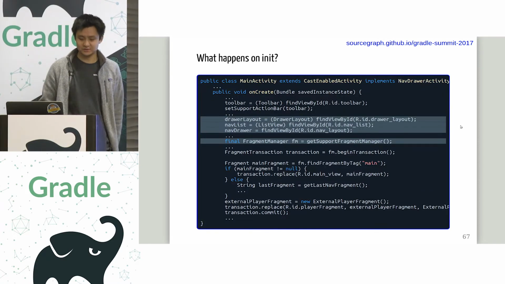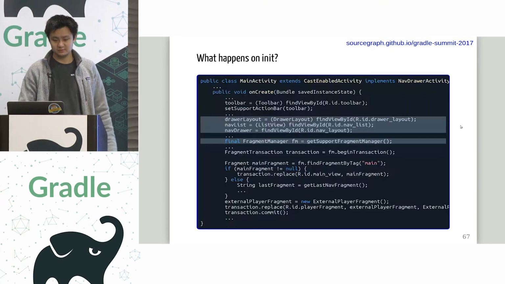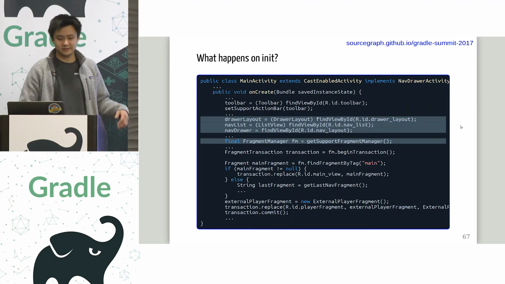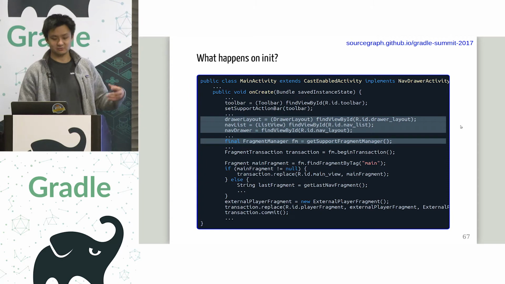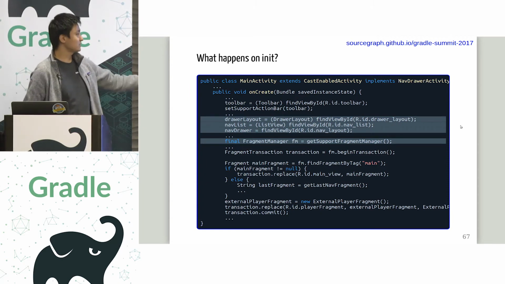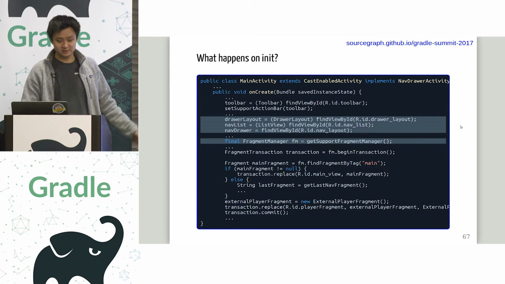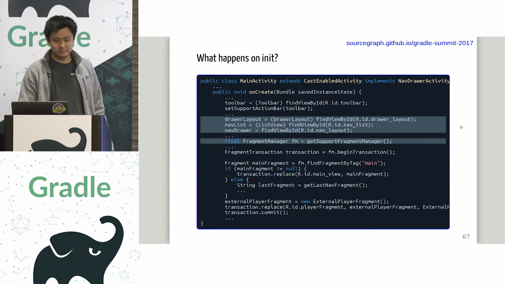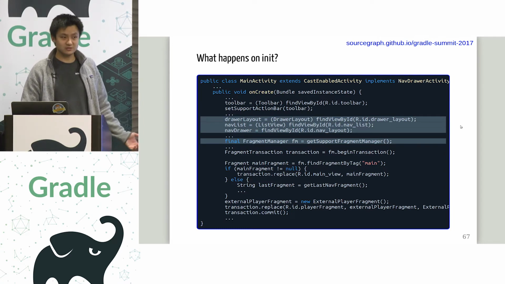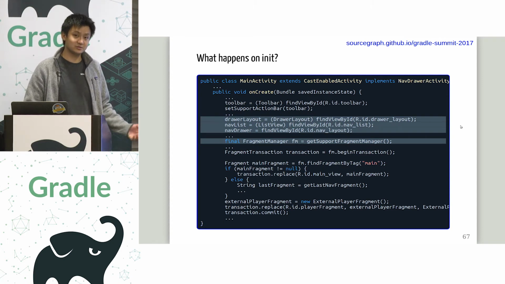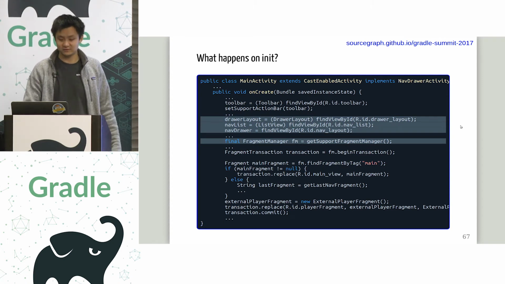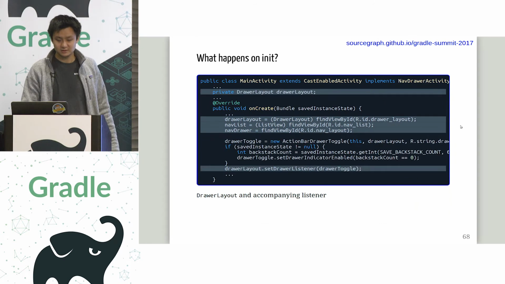And so again, the question is, how do we arrive at this backbone? What does it do on init? In main activity onCreate, it's wiring up a bunch of views. It's calling findViewById to get references to the views. It's not using Butterknife, so it has to do that. It passes them to this thing called Fragment Manager, which I won't get into, but it's something you might want to dive into if you're learning from this code base.